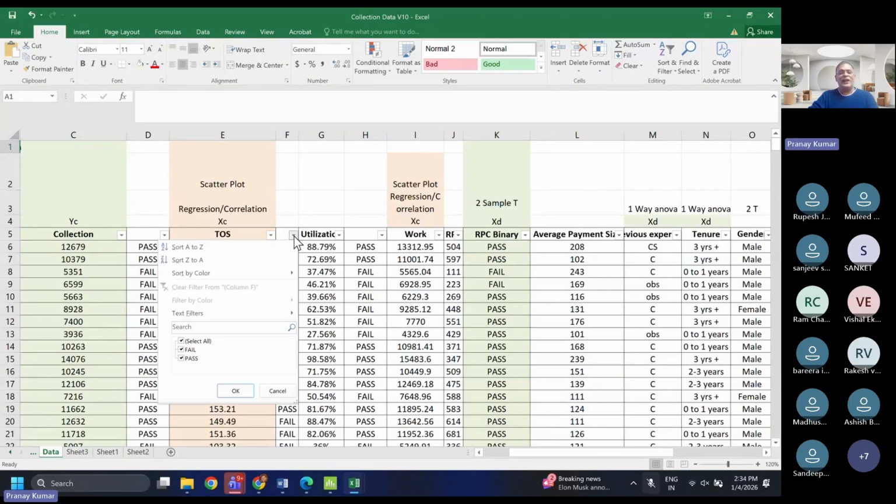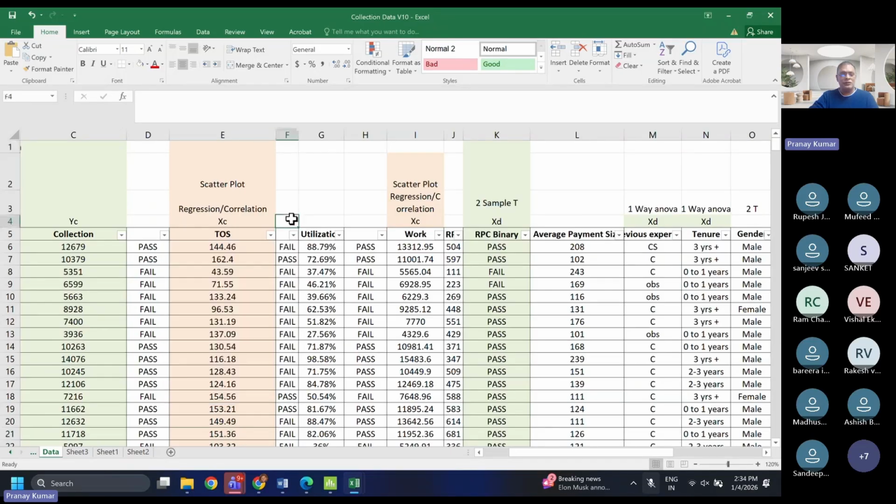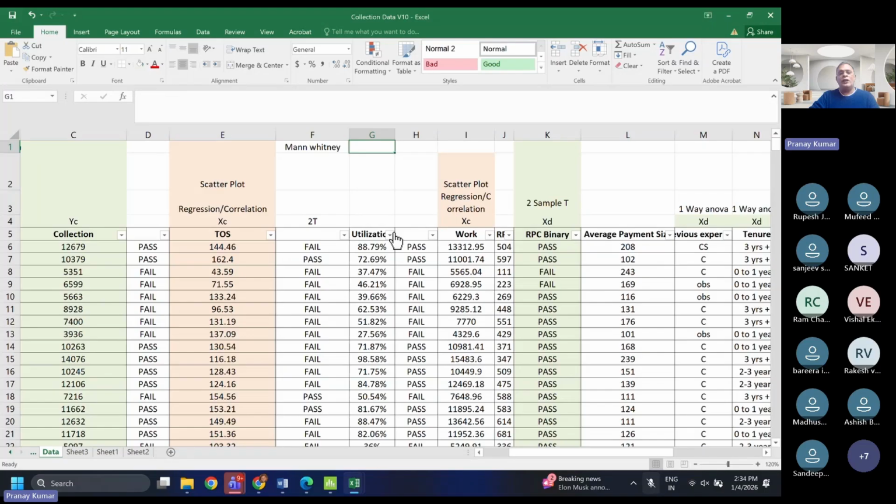In the past case, I had two samples, two subgroups only. So I was doing the two sample t test. The replacement of the two sample t test is the Mann-Whitney test. Mann-Whitney. Again, here also the same test. Let me write interval plot. Same test will be applicable here also.